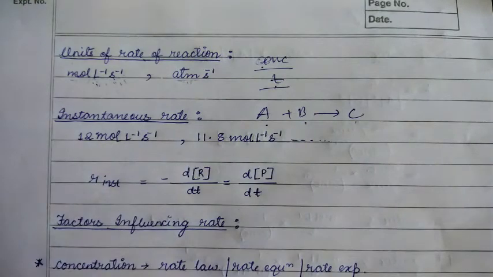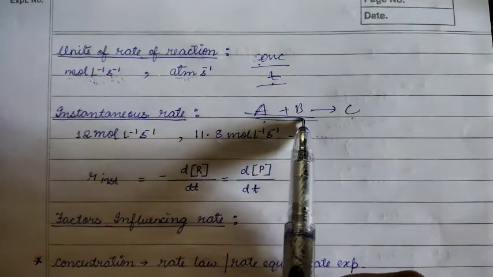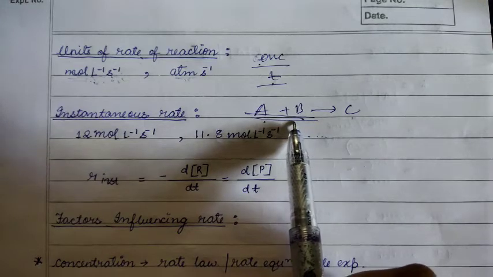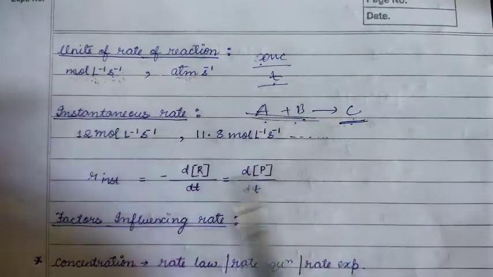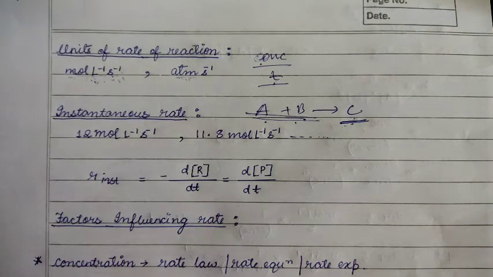It means that at every point of time there are different concentrations of A, B and C, and hence the rate will also change. As time is increasing, the reactants are getting over, the reactants are decreasing, hence the rate of the reaction will also decrease, and ultimately it will stop, it will come to zero, because the product formation is over now. So when you start, it is like having the maximum rate, and when the reaction is completed, you will get zero.